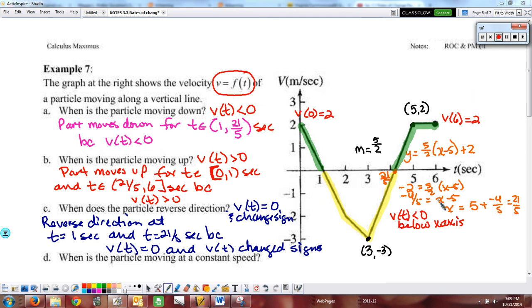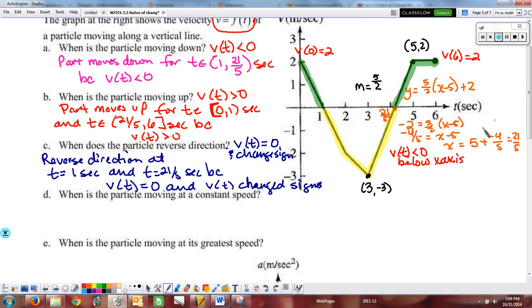All right, the next question is, when is the particle moving at a constant speed? Now, this is where you start getting confused, because you start going, hey, the slopes of all of these are constant. But that's not what I'm looking at. The slope of this curve is acceleration. When I ask for when is the particle moving at a constant speed, we're looking for where v of t is a horizontal line. When is the velocity not changing, which would be when it's a horizontal line segment. So the place where the velocity is not changing would be on this section up here, from 5 to 6 seconds.